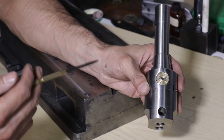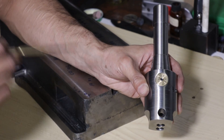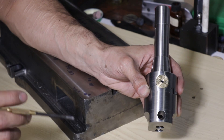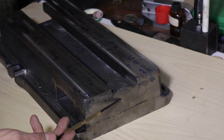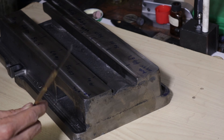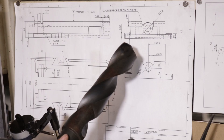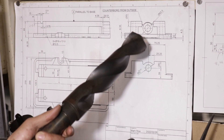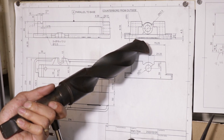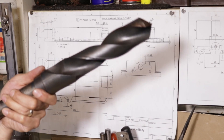Let's face it, boring heads are commercially available. And other than this being a really fun project or a good way to improve my skills, I actually have a very valid reason why I'm going to need one of these for myself. And that is boring the hole in the project vise. As much as I would love to chuck this up in the 4-jaw in the lathe, I don't think the lathe would like that very much. But why a boring head and not just a comically oversized drill bit? Well, that's because I'm gonna need a counterbore for the thrust washers to seat against on the back side of that hole, which is gonna be pretty hard to do with one of these.